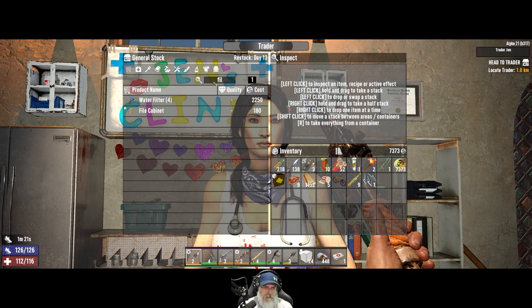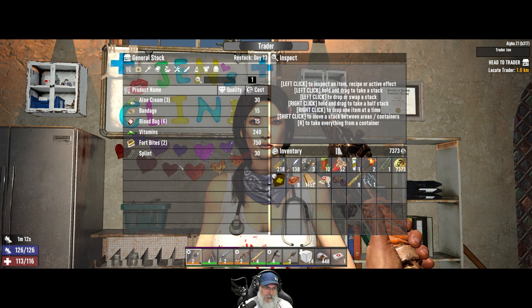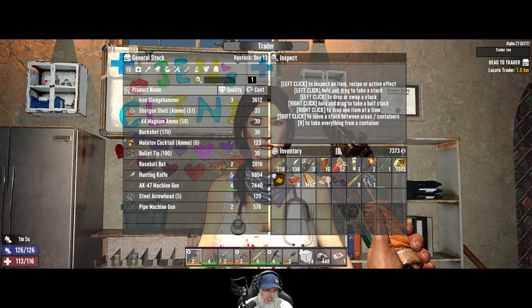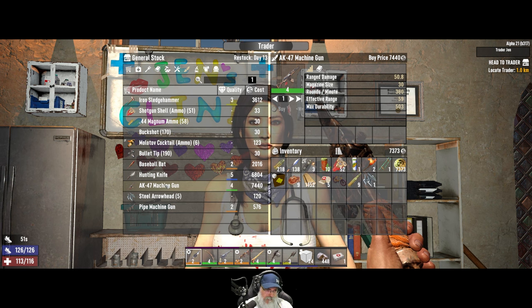What is the cost of the filter now? Oh, jeez. They added another 750 coin onto that. It was 1,500. Okay, that's going to make early game more challenging for sure. Do you have any ammunition? Not the kind of ammunition that we want. Look at that. We're so close to being able to afford that. But you know what? We're going to go do that buried treasure next. And when we're finished with that, we will definitely have enough money to purchase this AK-47.